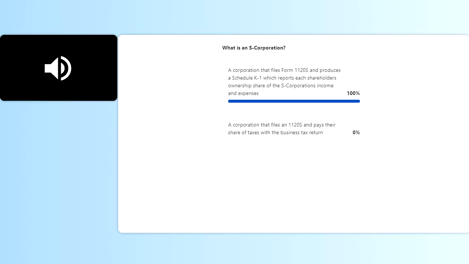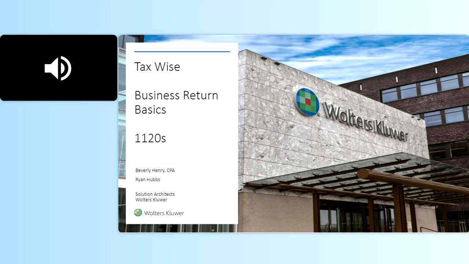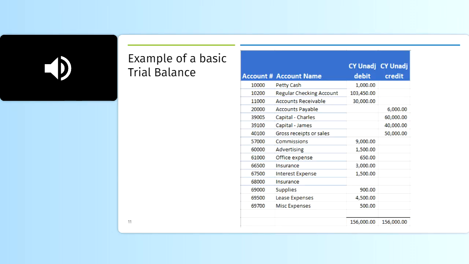So moving forward, the next item to talk about before we jump into a tax return is the trial balance. Now, we could get financial information for a business in many different ways. This, in my opinion, is the best information we can get for a business, where it clearly states all the assets, all the liabilities, all the income, all the expenses, in a very neat, easy to read section that we can then use to key the information into the tax return.